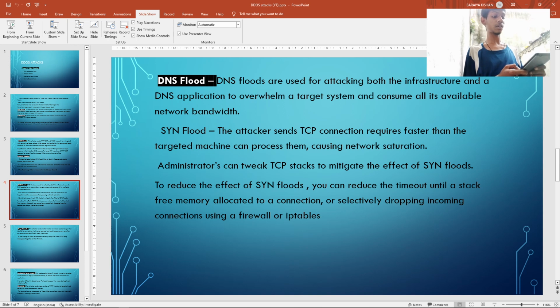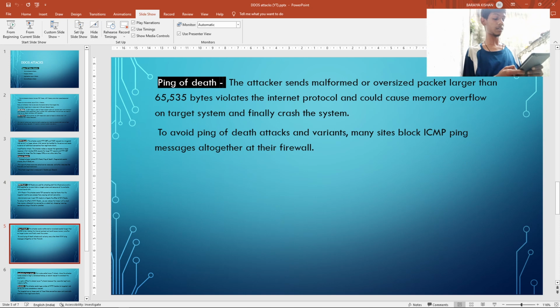To reduce the effect of SYN floods, you can reduce the timeout until a stack frees the memory allotted to a connection, or selectively drop incoming connections using a firewall or iptables.